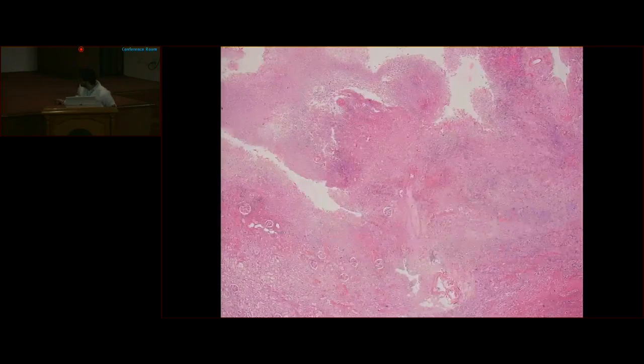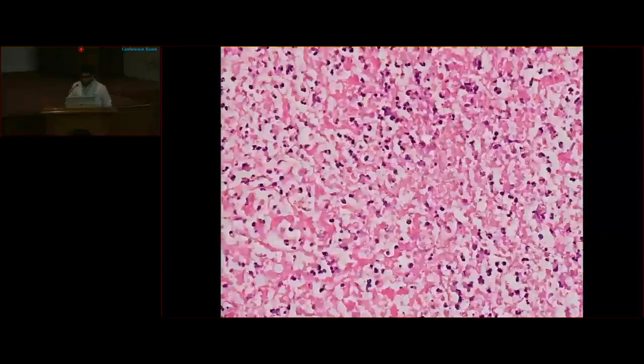We took sections from the abscesses, which show central areas of suppurative inflammation bordered by relatively fibrotic walls. One of the arteries here in this microphotograph also shows fibrotic occlusion, and these are the areas of the abscesses. This microphotograph shows small intraparenchymal abscesses as seen here in the middle. This is the higher magnification, which shows large areas of necrosis and a few neutrophils.